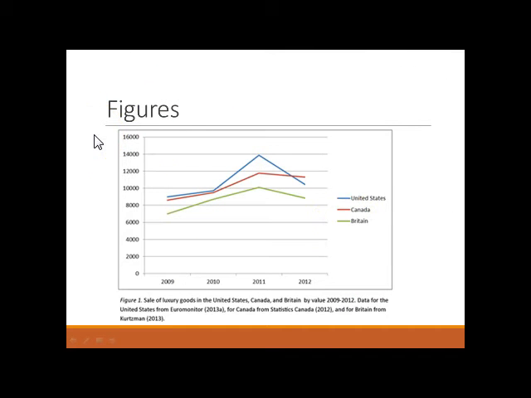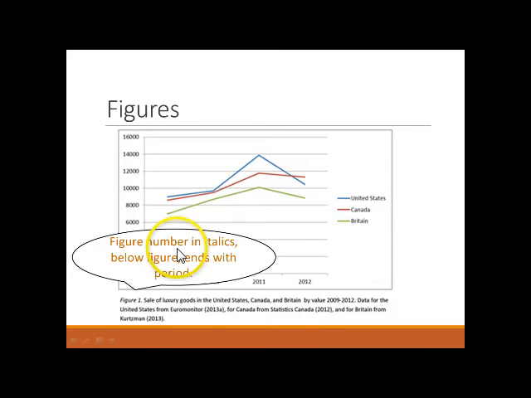The last thing that I want to talk about is the appropriate way to incorporate figures into a document. So with regard to figures like this one, basically graphs, or it could be some other type of picture-related information or graphic, the figure number is italicized. It appears below the figure and it ends in a period. So it's kind of opposite of the table. Table numbers are not italicized. They appear above the table. So figure numbers are below the figure, in italics, and end with a period.